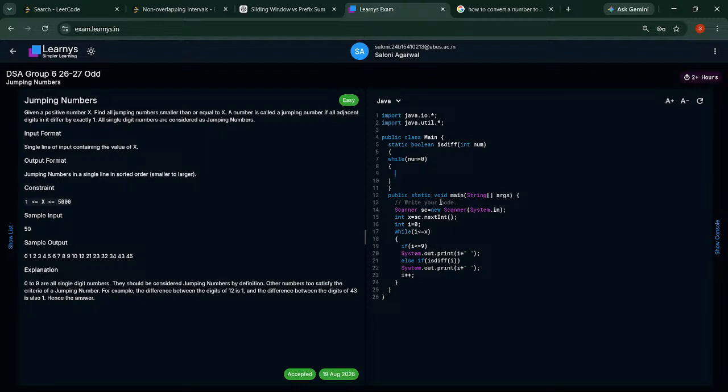Store in last, and divide num by 10 for next. That's weird. Because I have to check the difference of each adjacent digit. I can just try it on a notebook.